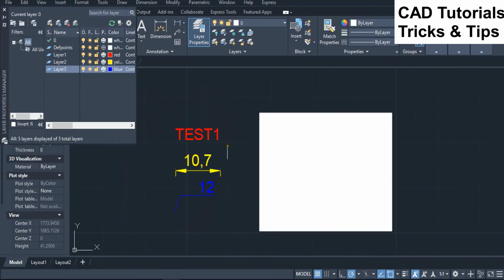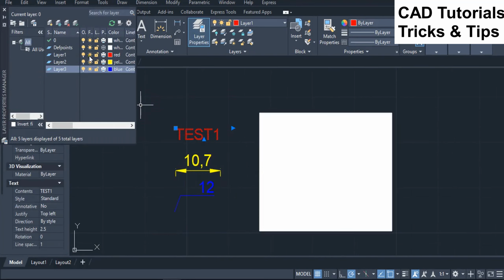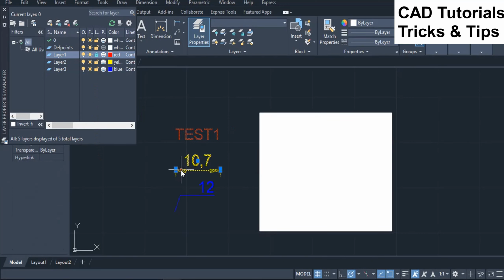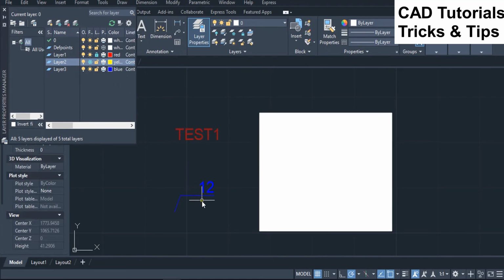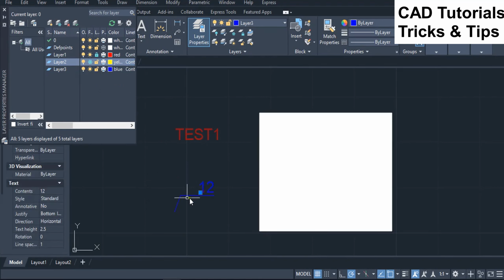Here we have created text, dimension, and leader on different layers. Now here we locked the text layer, and froze the dimension layer, and turned off the leader layer.